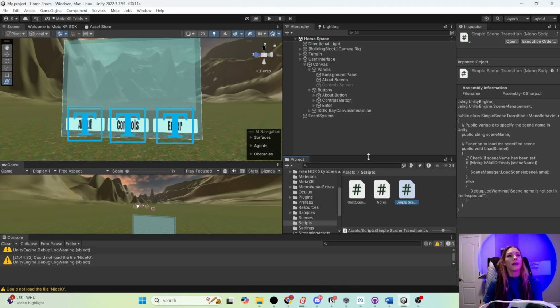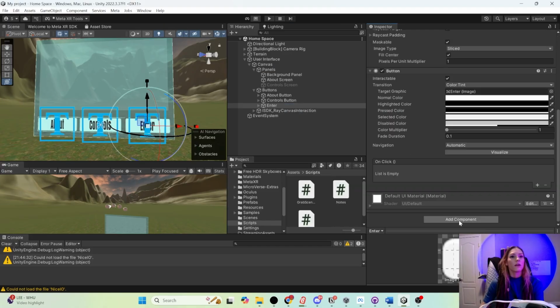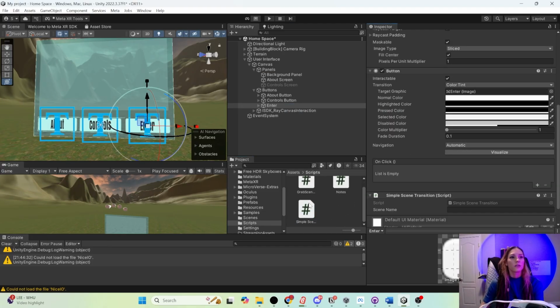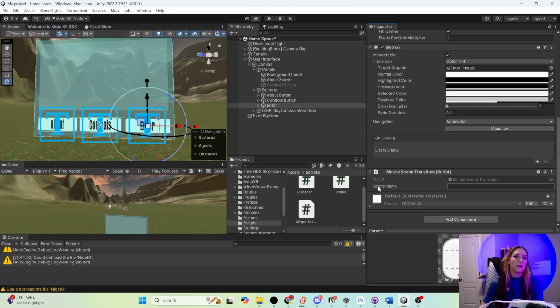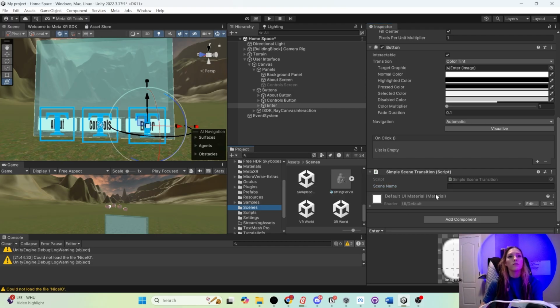Cool. And on my enter button here, go ahead and add the simple scene script to your enter button. And then in scene name, whatever scene you want to transition to, I'm gonna go to VR world.